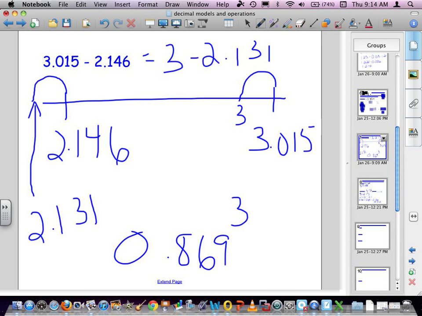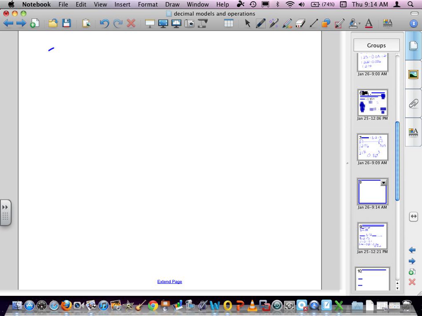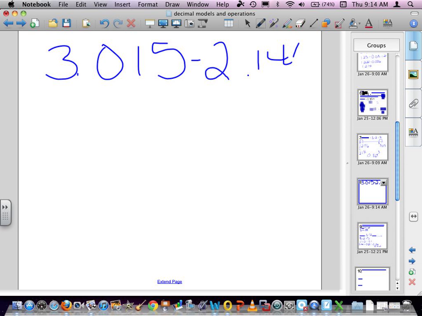You did that one that way? Yes. I did 3 minus 2, 1. So 1 minus 1. Okay, that's another way we can do this one. I broke it down until I got the same spot, and then I just did it. I took it down to 3 minus 2.131. And then took the whole of 3 minus 2 and then looked at what I had left. And I just did 1 minus that. Okay.